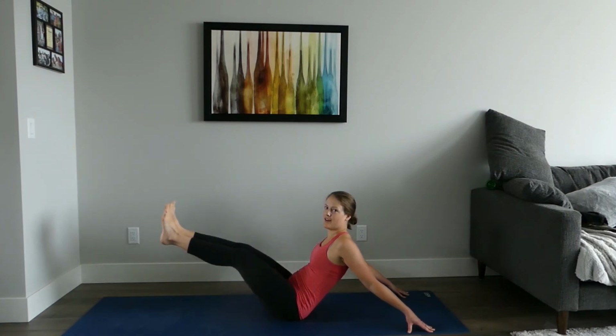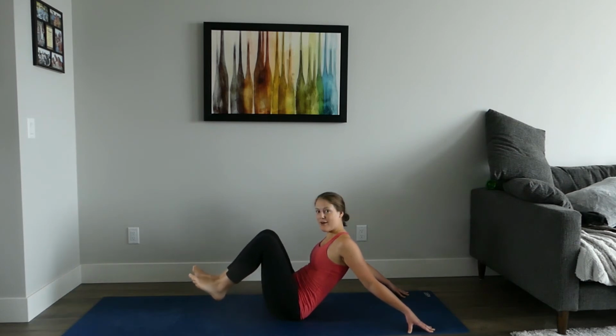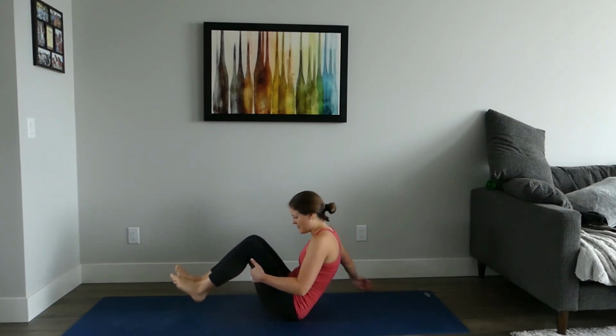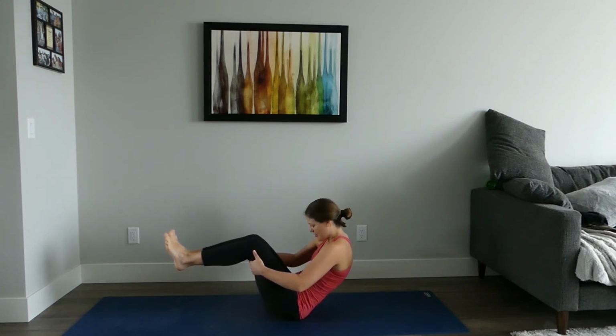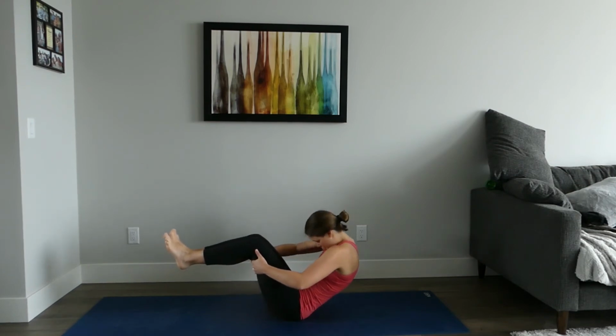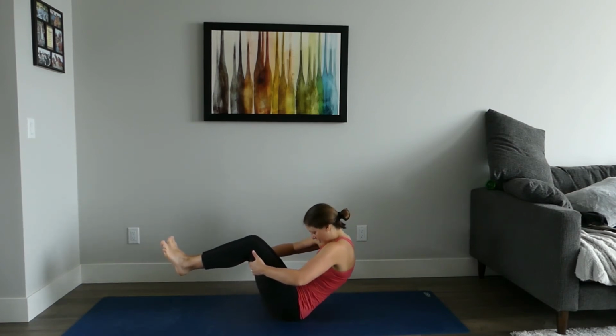Take one more. Kick the heels away. And then hug the knees in. Then you can drop the feet down or keep the legs lifted. The legs stay as is, and we just curl through the upper body. So inhale, we lift the chest forward as we exhale, round through the spine. Inhale to lift, and exhale to round. Inhale to lift, keep rooting through the sit bones. Exhale, curl.